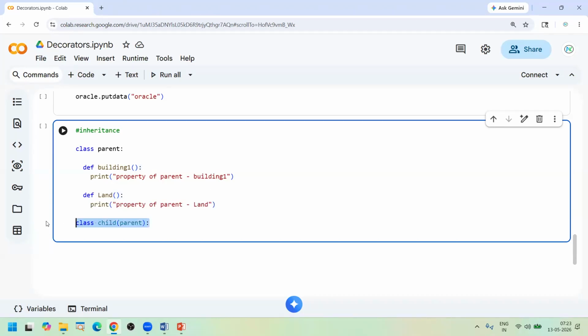So now I have defined my parent class. The parent has one building and one land.